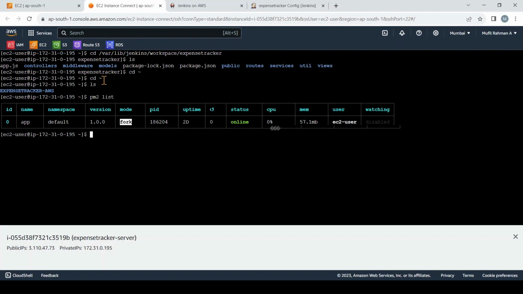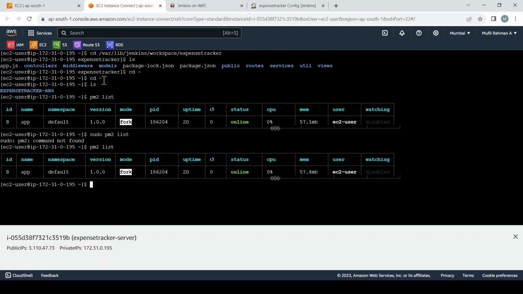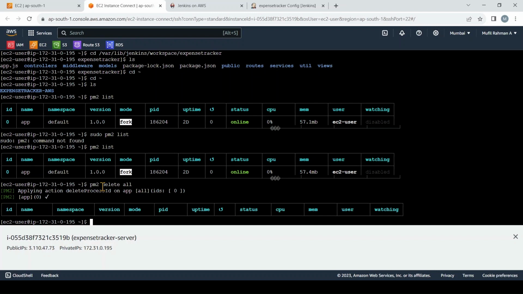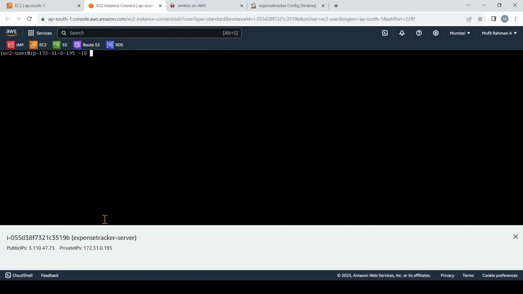And the next thing, pm2 list will provide all the servers, all the ports they are currently using. You can see that port 3000 is enabled and online. If you want to stop that, you can use pm2 delete all. Once you run this, you can see it is stopped. So these are the basic commands related to pm2.